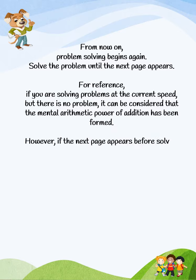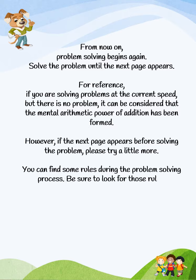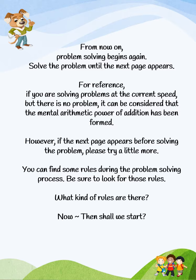However, if the next page appears before solving the problem, please try a little more. You can find some rules during the problem-solving process. Be sure to look for those rules. What kind of rules are there? Now then, shall we start?